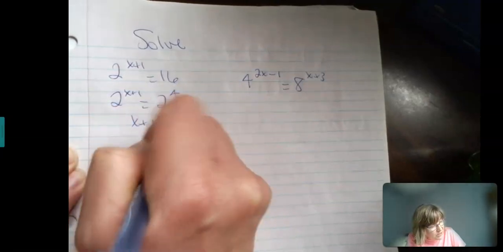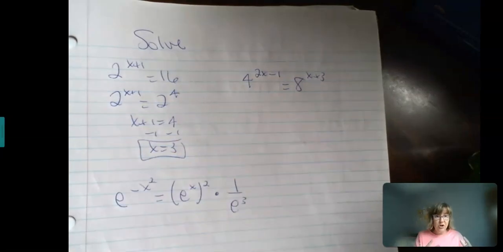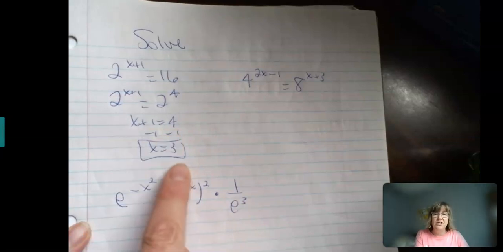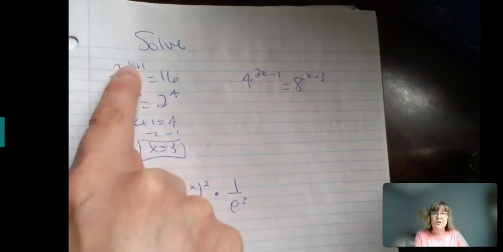Again, isolate an inverse. And remember, we really, as humans, only know how to solve 2 equations, right? Quadratics and linear. And so we always do inverses to get it into one of those 2 forms. So once I know these are equal, this is really linear. And you can check your answer. Sub it in, 2 to the 4th power is 16. We're good.